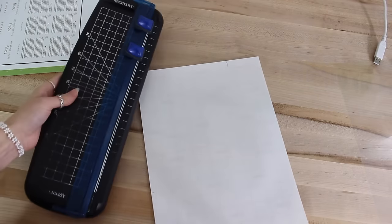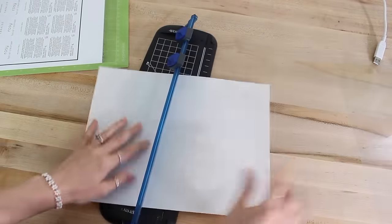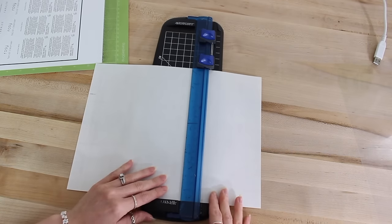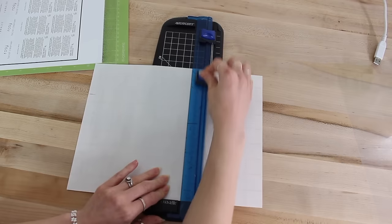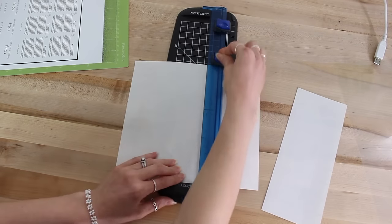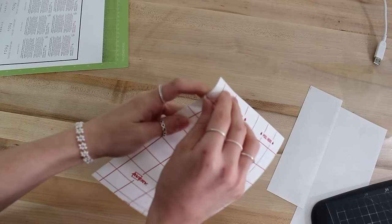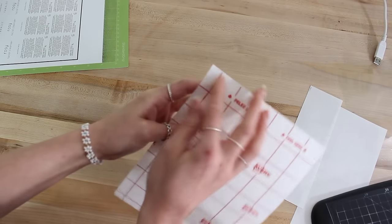So make sure you put a little notch on the top and the bottom so you know where you need to cut. And I just use this really cheap cutting thing. I don't even know what this is called. I'll link to it down below. And you always want to make sure you save this top part, because this top part is key to making sure you get it on straight.